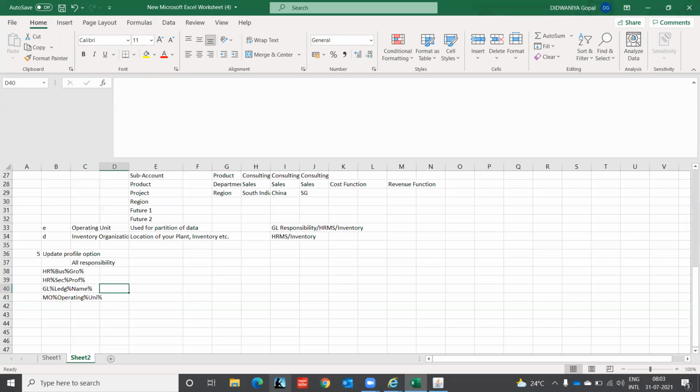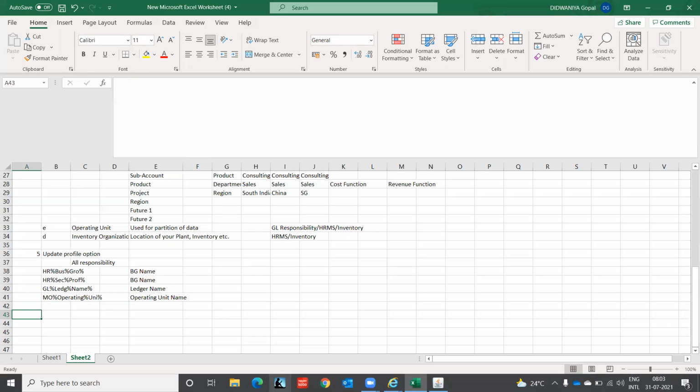And these will be the business group name, the business group name here also, then the ledger name, then the operating unit name. This setup you have to do.